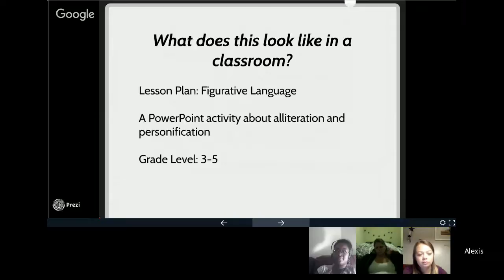During this, students can also demonstrate understanding of personification by creating and interpreting simple examples. They also will demonstrate understanding of alliteration by creating and interpreting simple examples. So the standards connection for this is to demonstrate understanding of figurative language, word relationships, and nuances in word meanings.